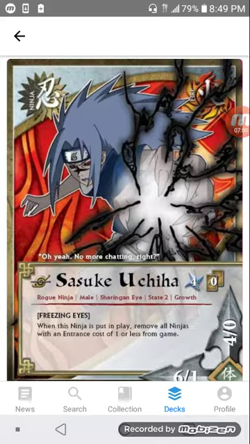Let's see. Yeah, this is taking long. I'm trying to sift through my deck, just trying to find a Dan so I can state his stats. Alright, found him. He's a 4-drop, 5 power, 2 support.